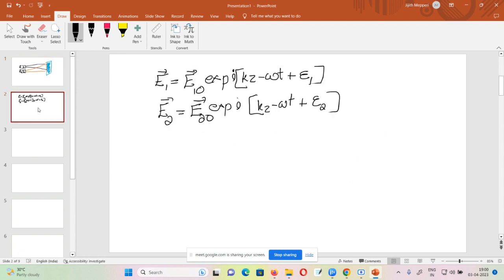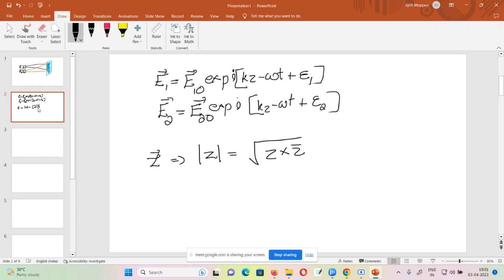So how will it be related? You know how to take the magnitude of a complex number? If Z is a complex number, what is the modulus of the complex number? Mod Z will be the square root of Z into Z bar, the product of the complex number and its conjugate, which gives the square of the modulus value.